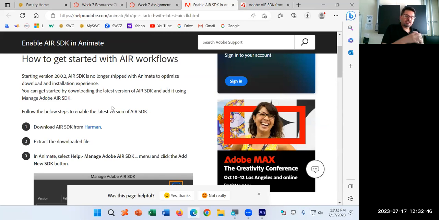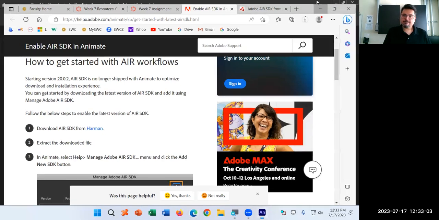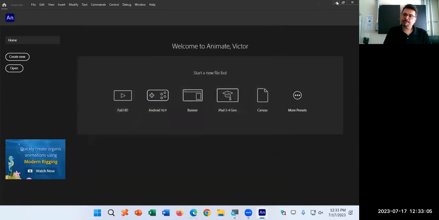That unzipped file, you need to put it somewhere on your computer, on your desktop, in your documents folder, leave it in the downloads folder, I guess. Just don't forget to not delete it. You're going to need this file. In these computers here, the file's ready to go for you.